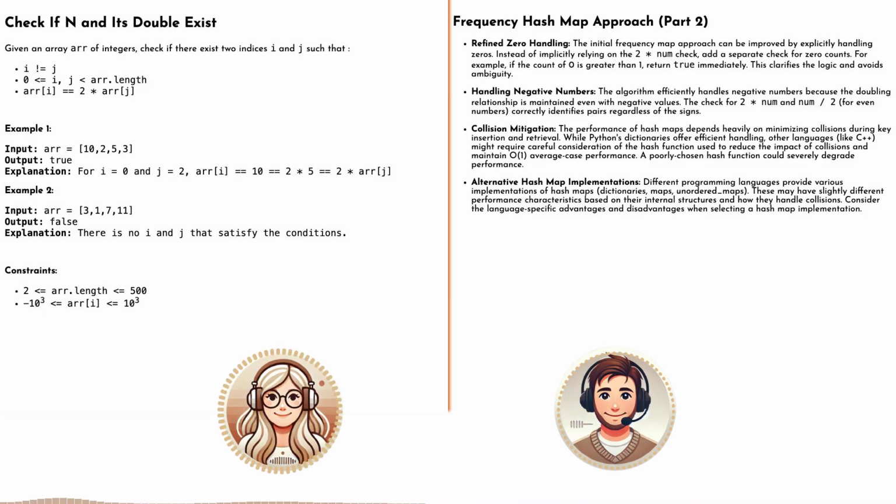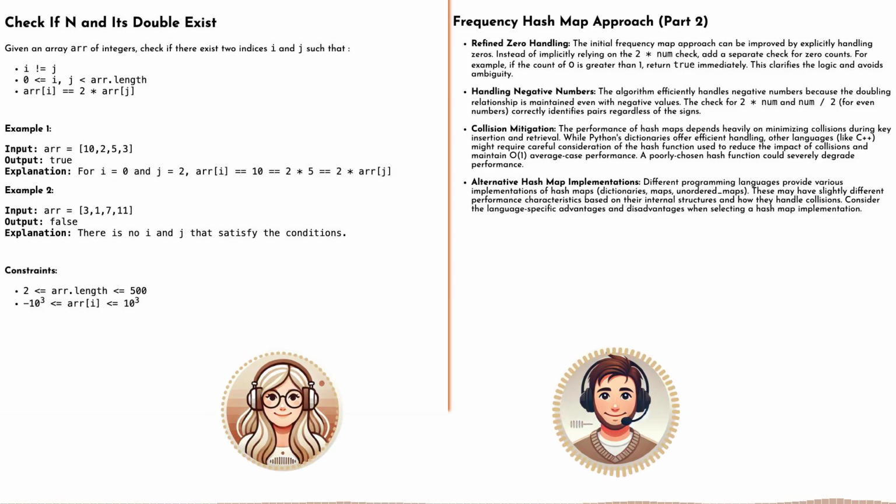Exactly. It's like a counter for each number. It tells us not only if a number exists, but also how many times it appears in the array. Okay, so how does that help us find doubles? Well, let's break it down. The hash map has keys, which are all of the unique numbers in our array. And for each key, we store a value, which is the count, how many times that number shows up. So if we saw the number 2 three times in the array, then our hash map would have an entry that says 2, 3.